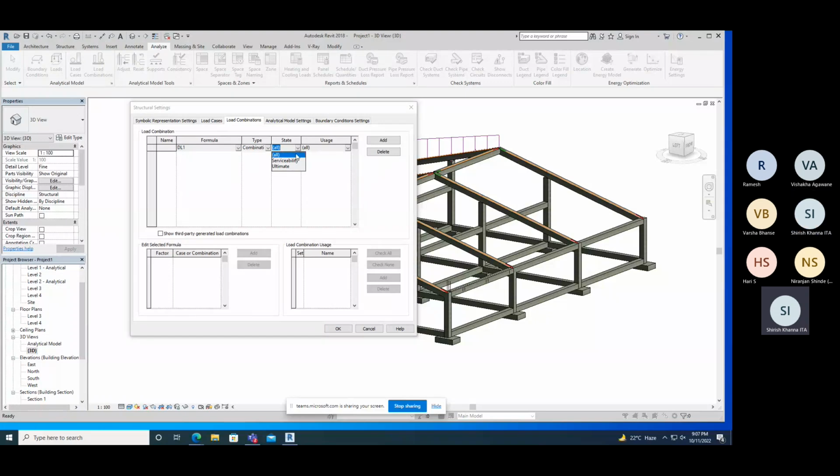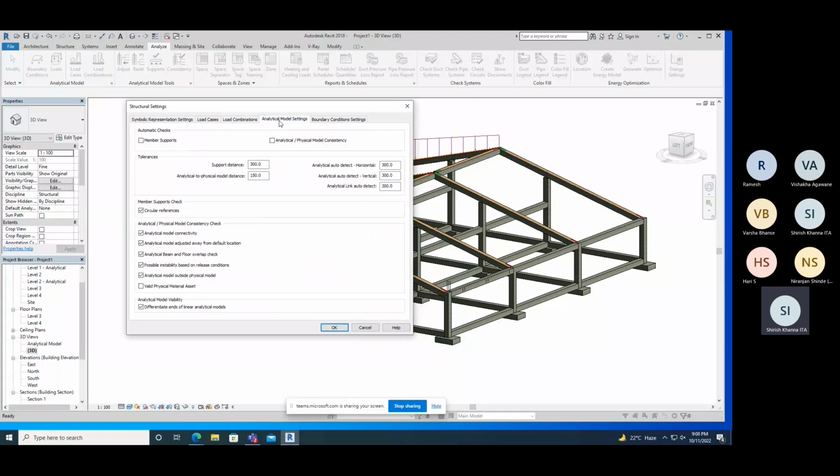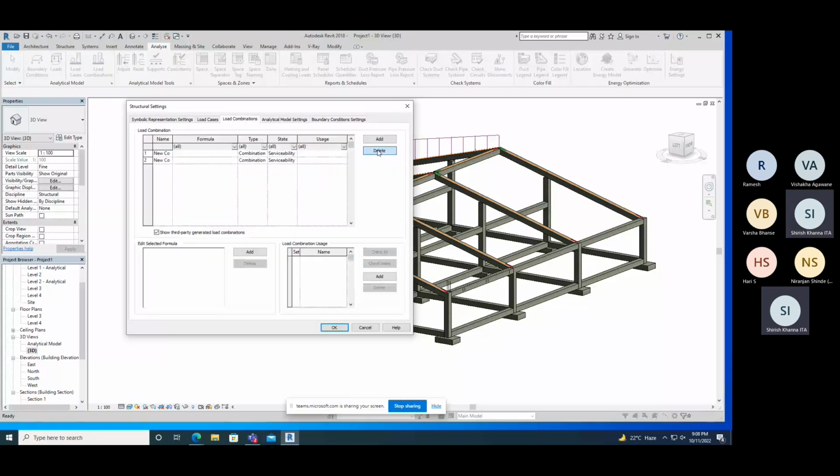Okay, ultimate, choose for all purpose. You can add it. We can choose any type of combination.